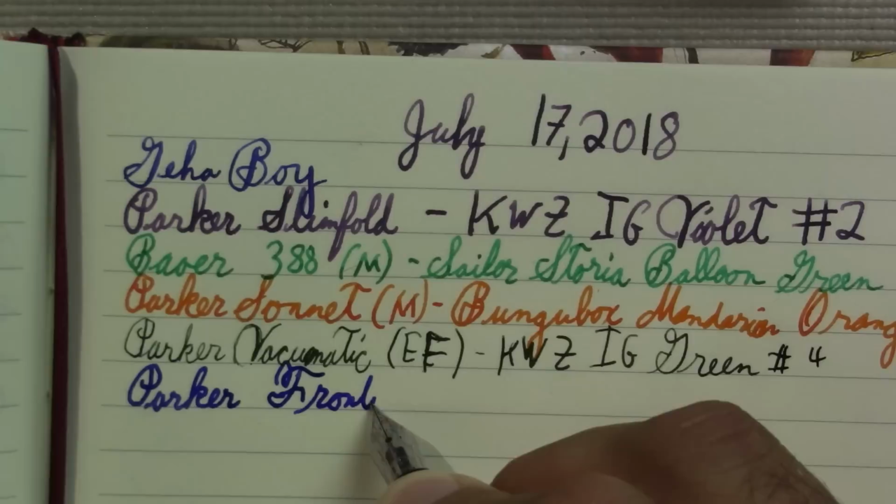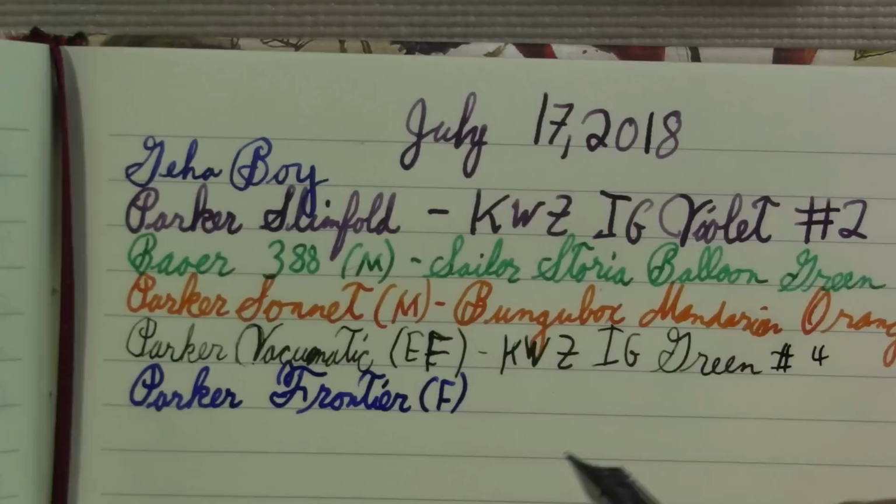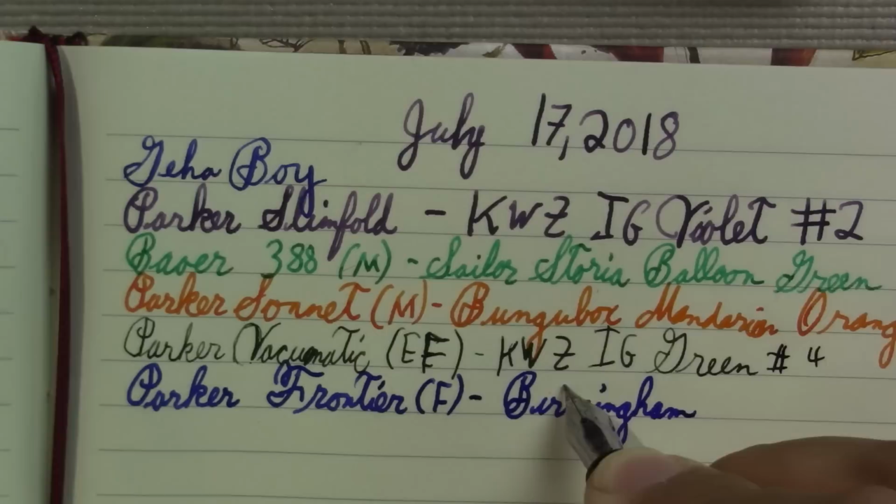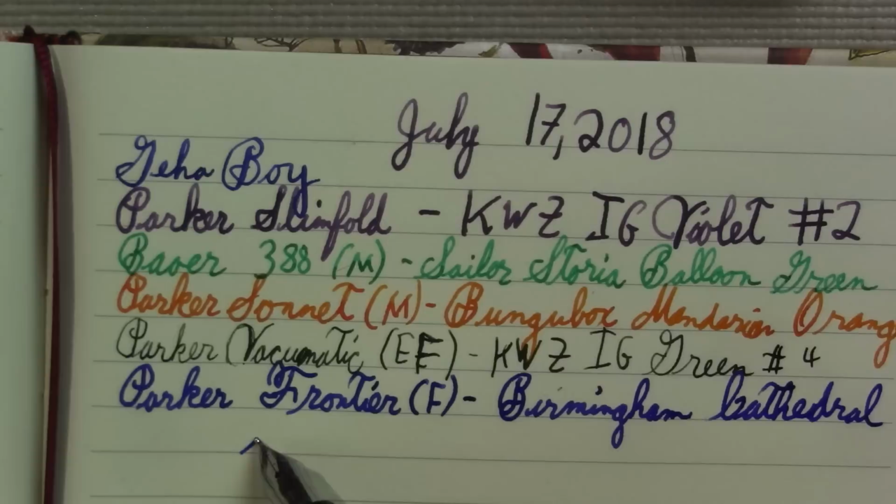Sure doesn't look fine to me. I mean, that's broader than the medium Sonnet. It's broader than what I thought was a broad Slimfold. Is Birmingham. Cathedral of Learning, which is a neat concept. You know, not knowing what it is, but I'll get to that in a second.